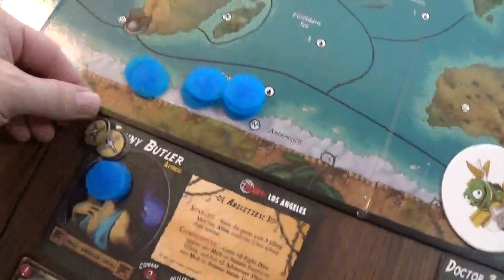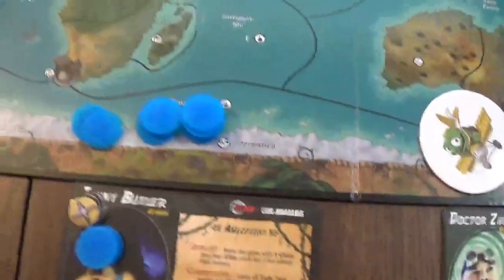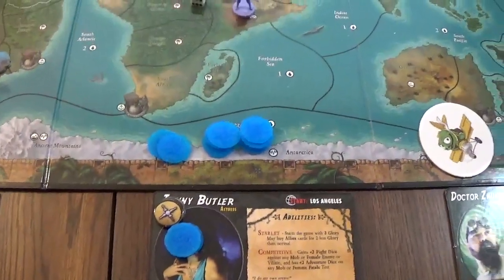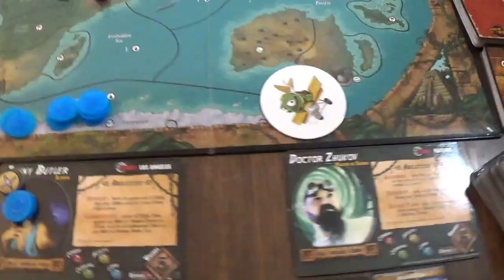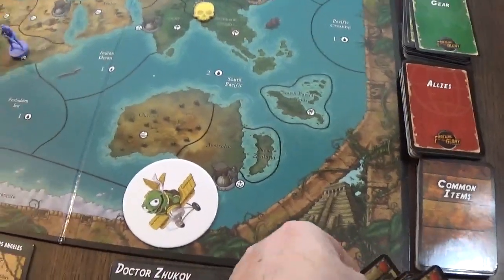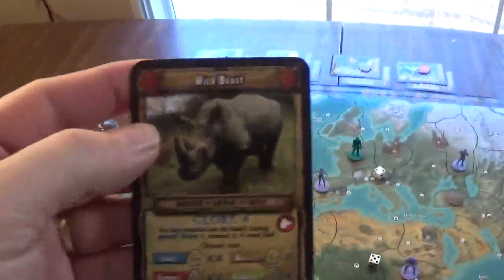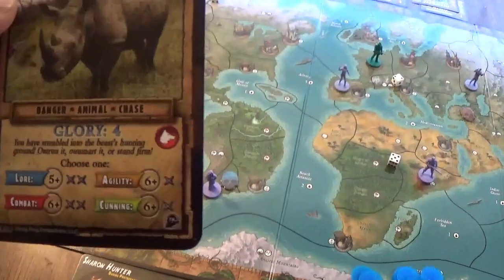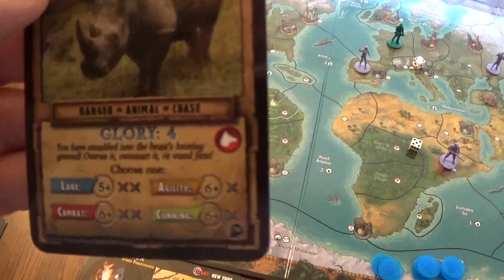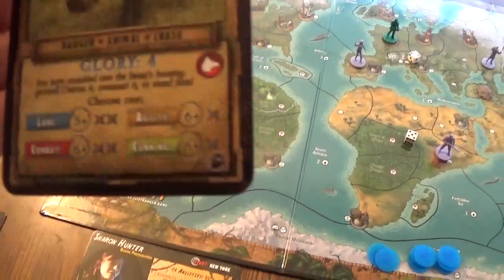Alright, so third now. Should I camp or risk it all and go for the final test to get the Ring of the Golden Sun? Well, I'm going to go for the final test. Why not? Let's get it done with. And we have Wild Beast. You have stumbled into the beast hunting ground. Outrun it, outsmart it, or stand firm.